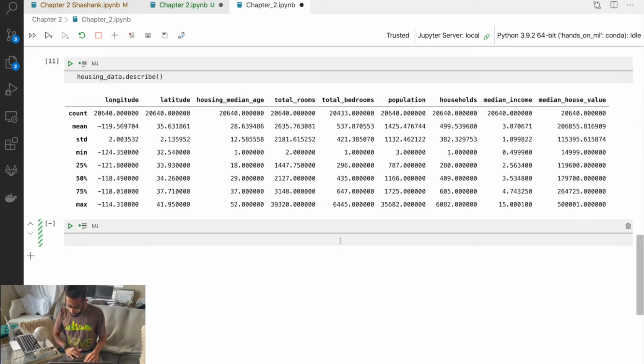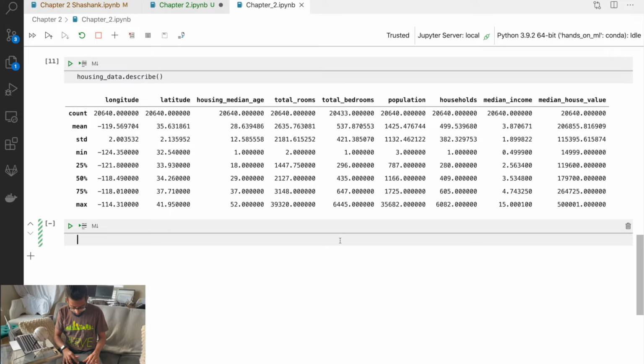Next, the scenario that he paints in the book is that the experts that you are trying to help out tell you that median income is actually a very important determinant for the price of a house. Now, you know, 2 + 2 = 4. This is quite obvious. So what we'll do is, if you see median income over here, let us go ahead and actually bin those values, meaning we'll group those values into different groups so as to reduce the amount of groups we're looking at any given time. And let me show you why.